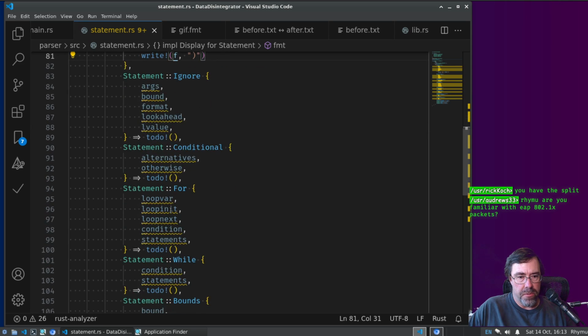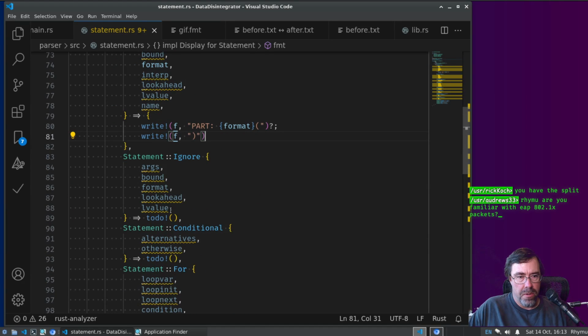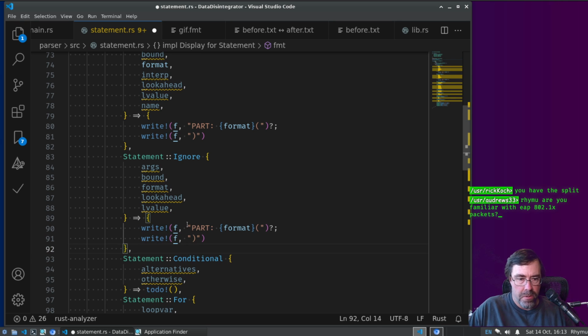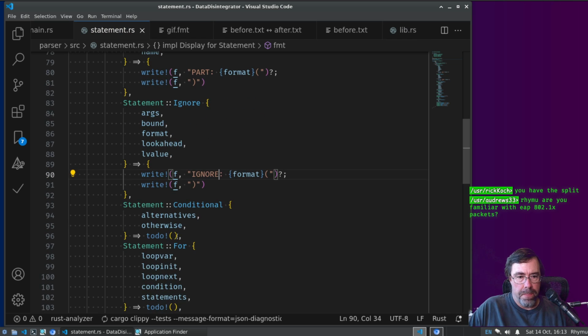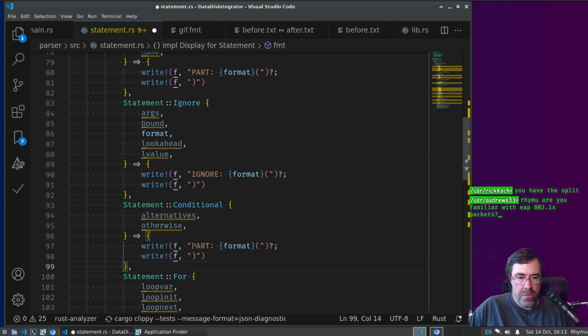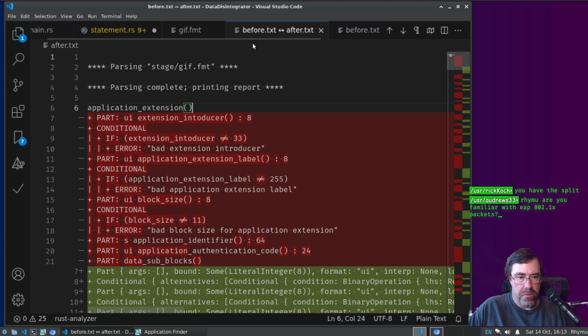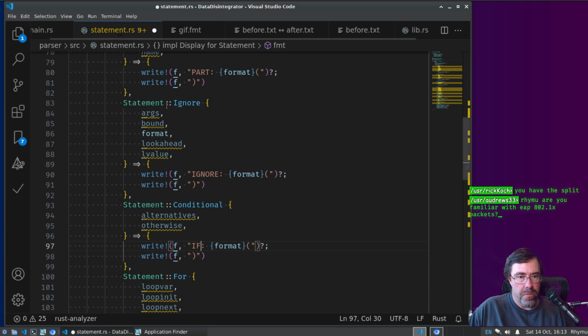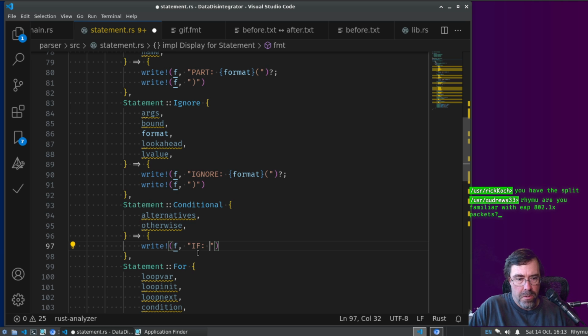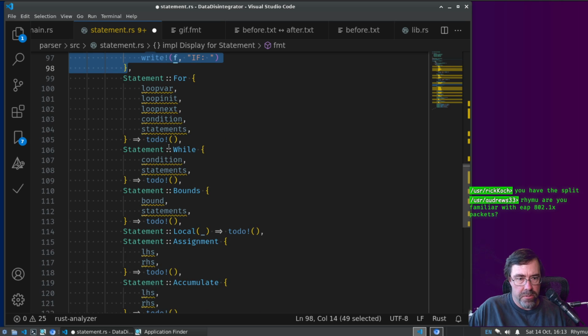I don't want to leave these todo, right? Let's fill in something for everything. So this is an ignore. Conditional is, this is where I'm going to really abbreviate it. So the conditional is if, right? Yeah, so let's just say if for now. And let's do the same thing for everything else, just so that we don't have any of these todos. So actually, I'm going to select all todos and do paste, enter.